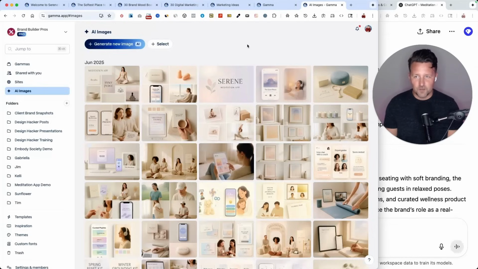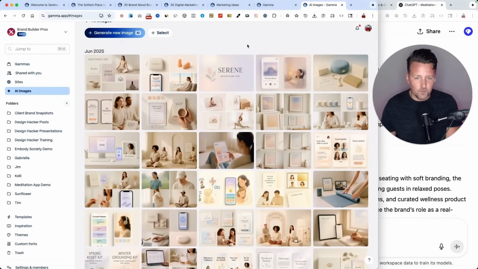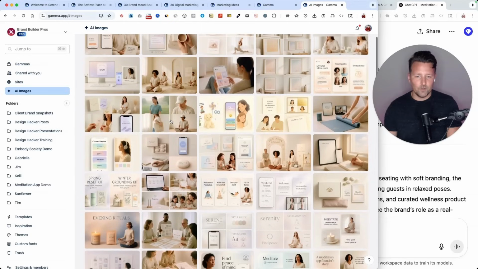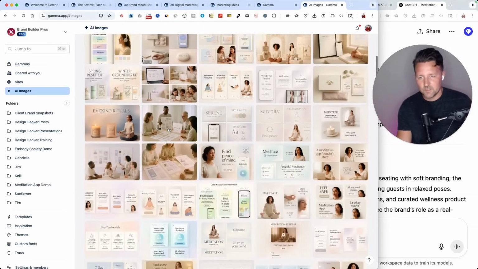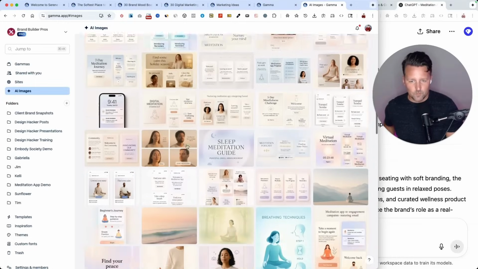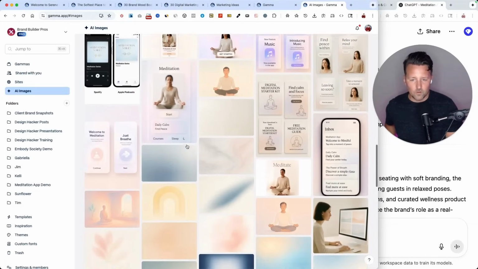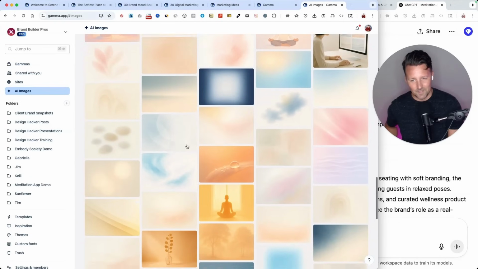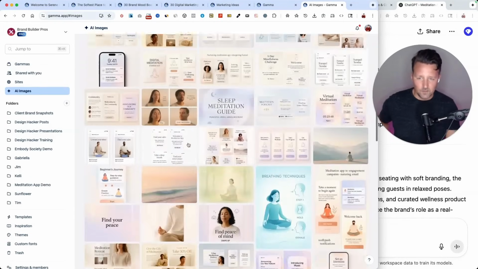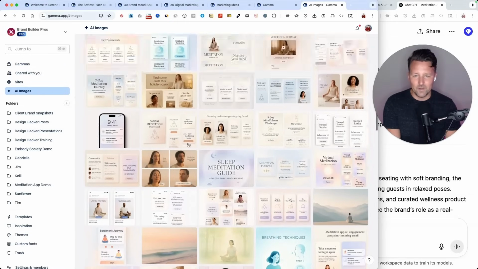All right, so just so you can see here what I've done in a few minutes for this brand is lots of really good ideas in the brand style that I can look through, I can open up, I can download these images, I can present these ideas, I can use them for inspiration. So much really good content here, all created in a few clicks. If you were to do this inside ChatGPT or Sora, this would take literally hours of waiting and watching that blurry image load.